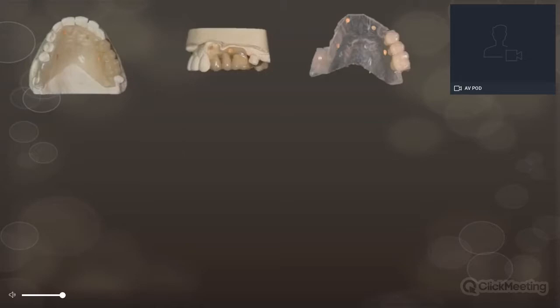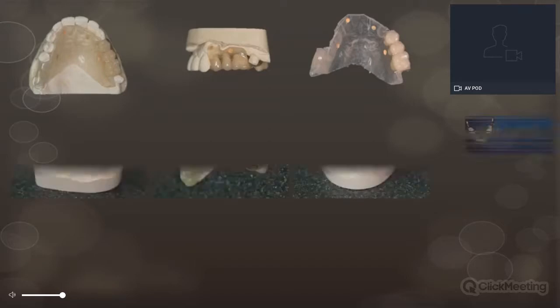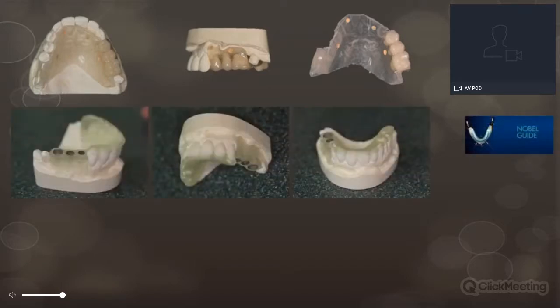So here we can see the radiographic guide that's been prepared. We can see that analog steps are involved with this, taking an impression, using a lab to make a diagnostic wax-up, and then converting that into a stent with markers in order to be able to correlate the two images and bring the information together for the guided placements. The outsourced surgical guide here, we can see that this has been a stereolithographic guide that's been outsourced to Nobel Biocare, and also very expensive, which we'll look at in a minute.